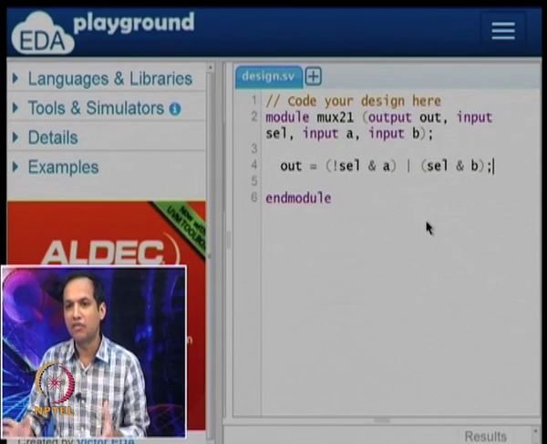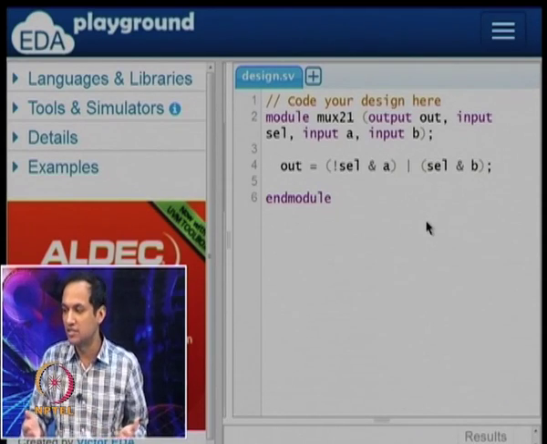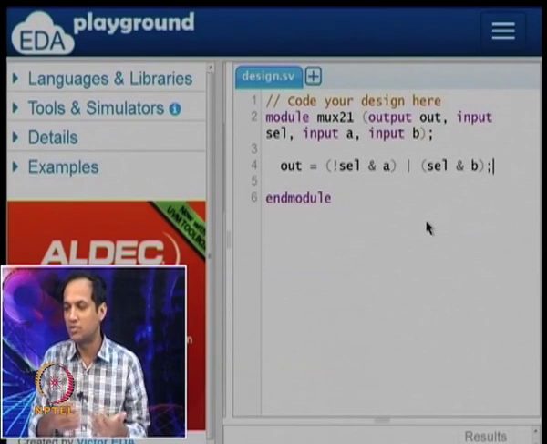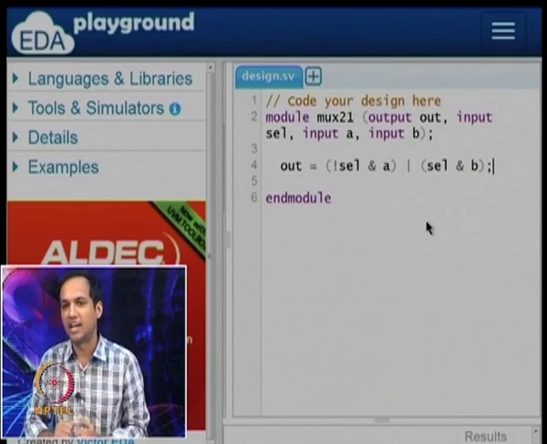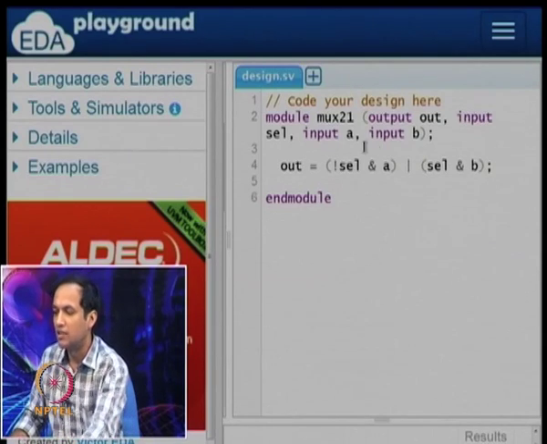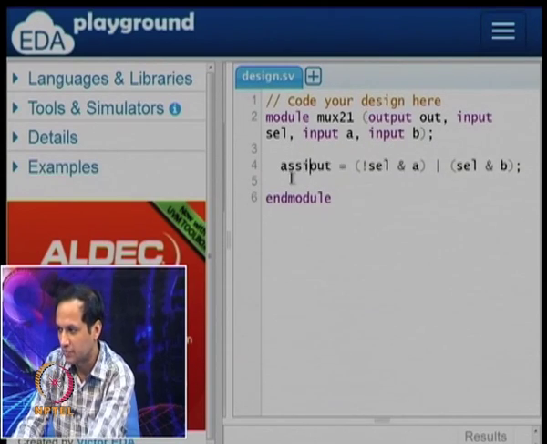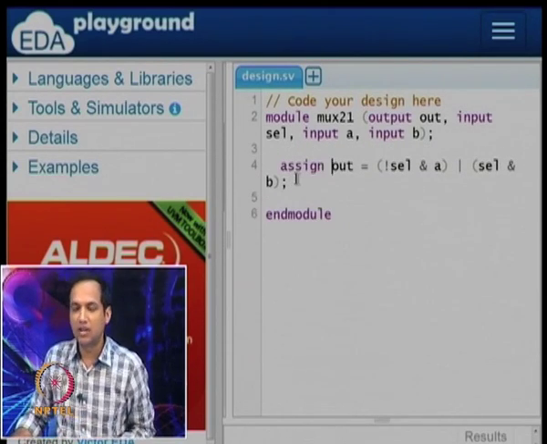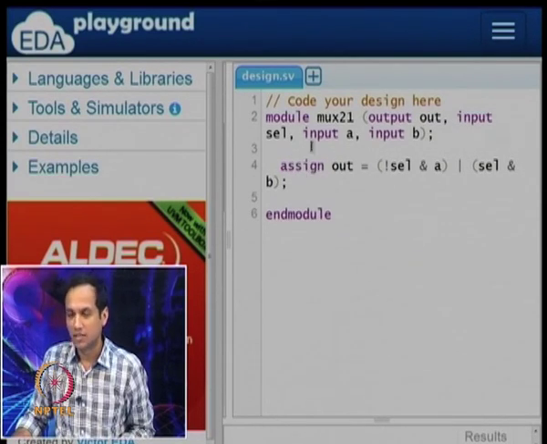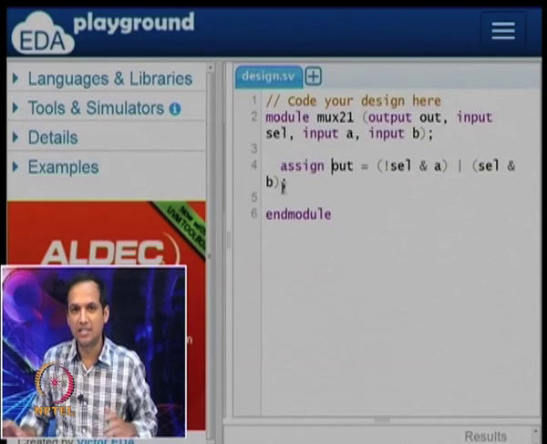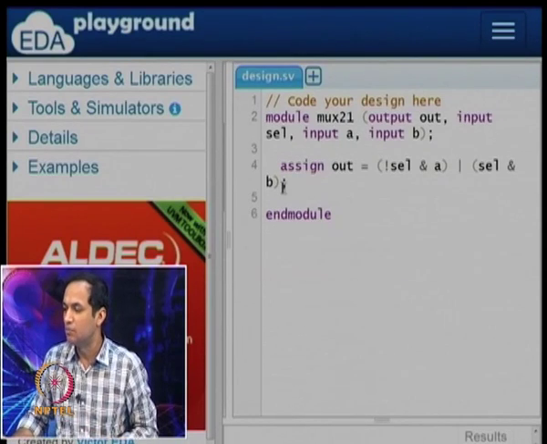So it will be nice if we can actually write an equation like this. If we know an equation, it will be nice if Verilog can actually let us do something like this directly. In fact, Verilog does that, and the way to do that is Verilog allows us to do something called an assign statement. So there is a keyword called assign. You can notice that the keyword assign changed color. So you can say assign output equals not of select and A or select and B. So this is select bar into A plus select into B.